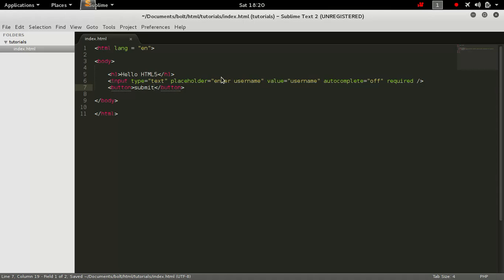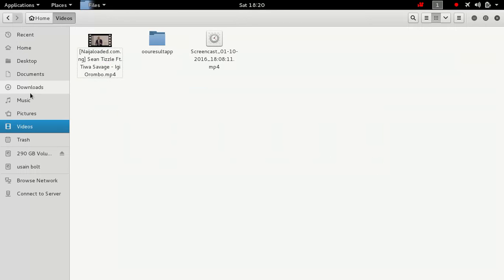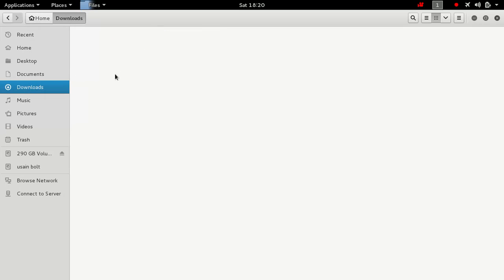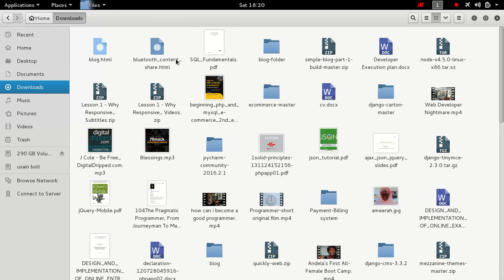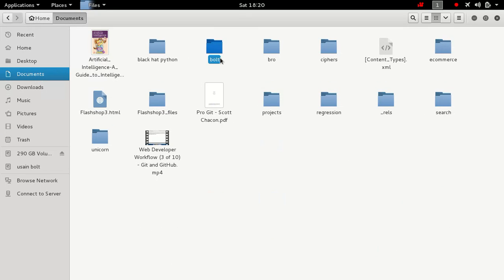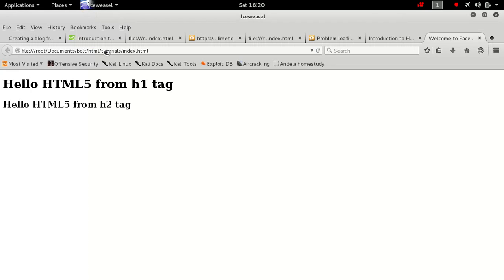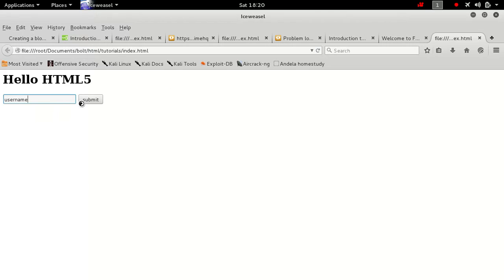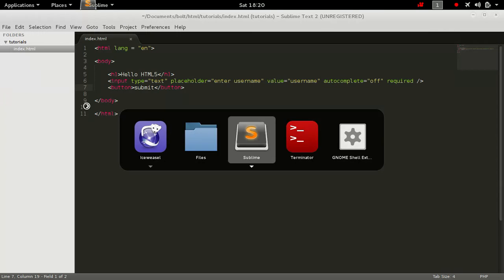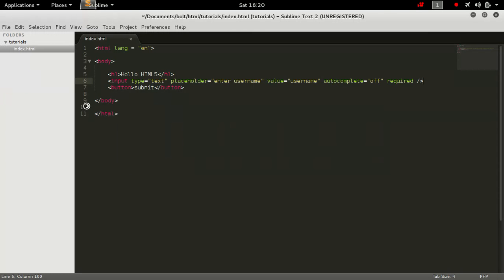Let me show you what I'm talking about. I saved this inside documents, but HTML tutorials index. So let me go and take it here. So this will be what is inside my documents, HTML tutorials index. Now let me remove my value, which is what?